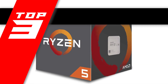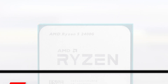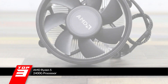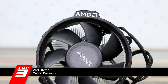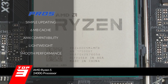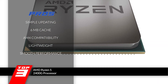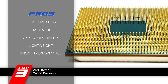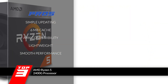Next we have the best for the money, the AMD Ryzen 5 2400G processor. It is amazing for anyone on a budget, offering all the features one would need in a heavy-duty processor. Beginners and students would benefit greatly from this processor as it is easy on the pocket and yet heavy on features. Its pros are: updating the processor is a fairly simple task, the total cache memory is 6MB, it has great compatibility with current AM4 motherboards, it is very lightweight and can fit easily into the setup, and it works smoothly and performs well on all performance tasks.